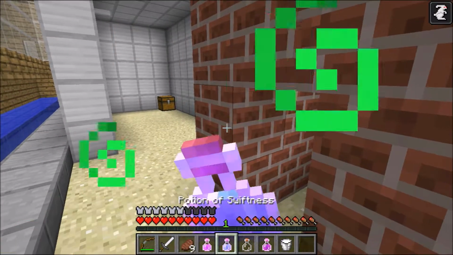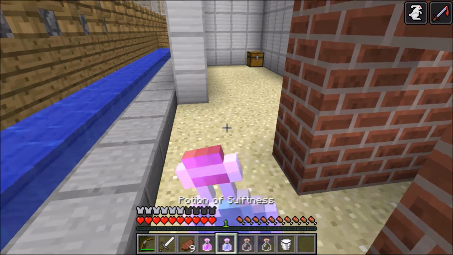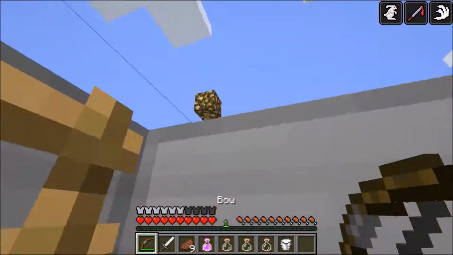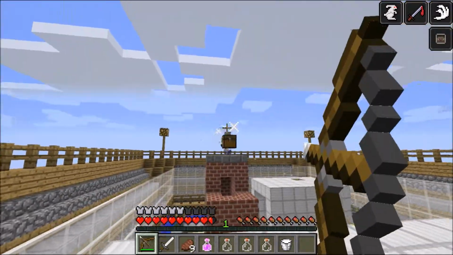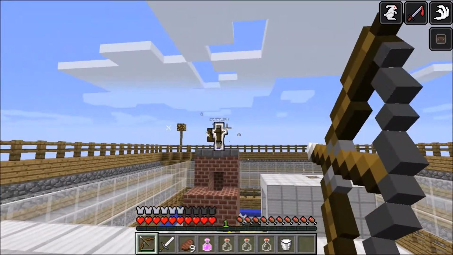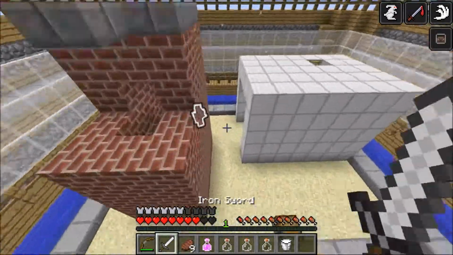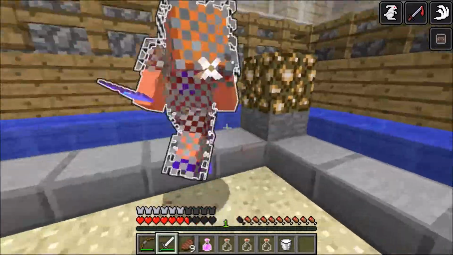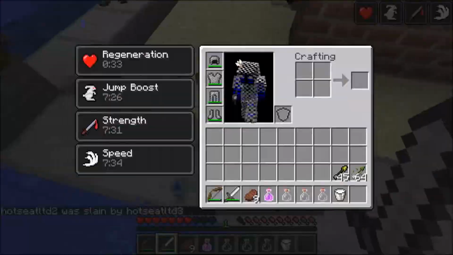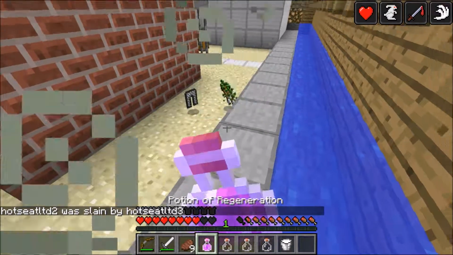Okay, guys. Let's do this. Get up here and kill him, guys. Shoot him! Why won't I shoot? Yes, we got him, guys. Okay, let's go finish him off. Come on, come on, come on. Yes! We won all the rounds. And just for luck, we put on some regeneration.